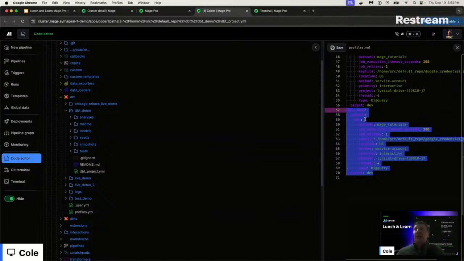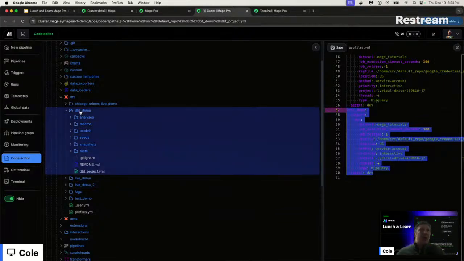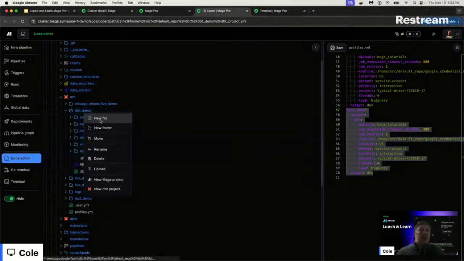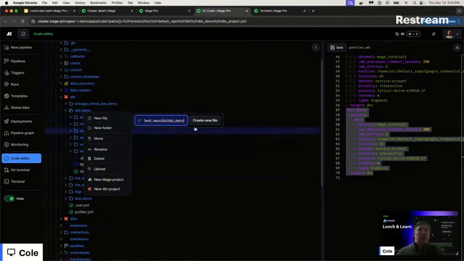profile here. And then we're actually going to add a file, this profiles.yaml file, under our DBT demo. So we'll right click and create a new file. We're going to call this also profiles.yaml.